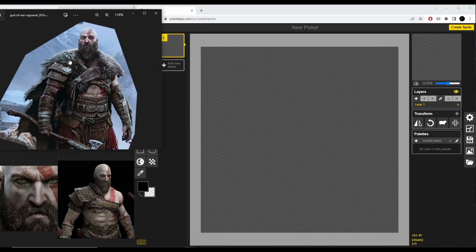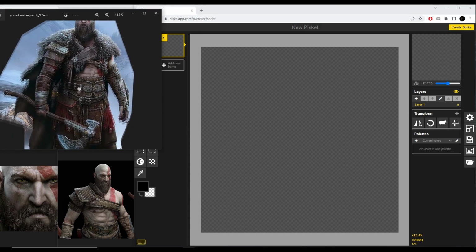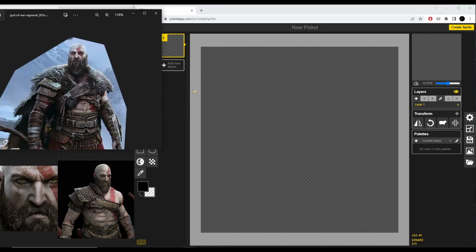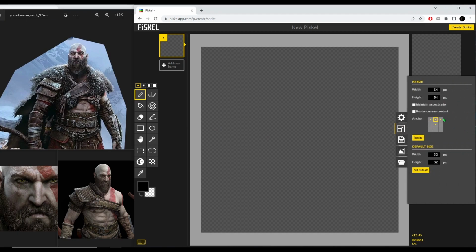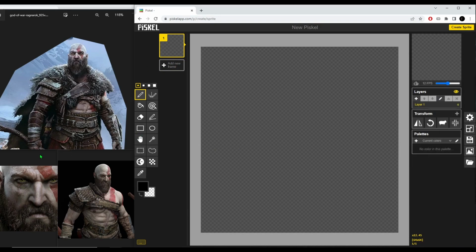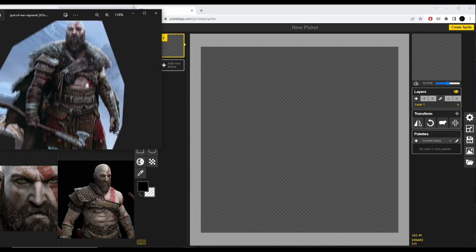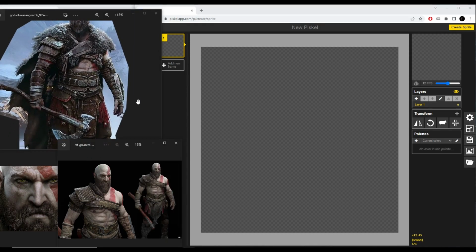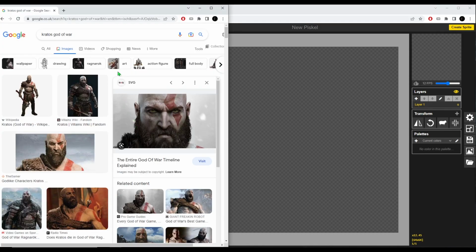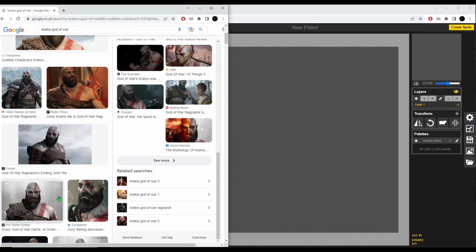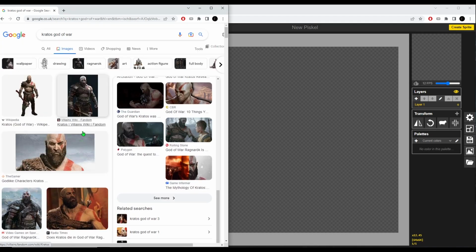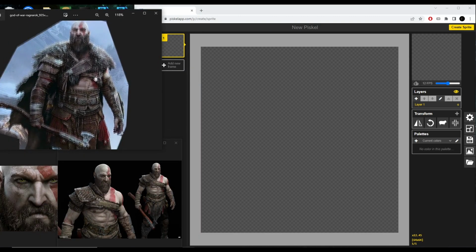So today I'm going to be trying Kratos as a character to redraw in pixel art, and I'm going to draw it on a 64 by 64 pixel canvas. So basically that would be like a 2 tiles height character. As you can see here on the side, I have some of the images that I will be using for reference. You can get them online from Google Images or whichever source you use. I just had to look around and gather the best poses that I could find.